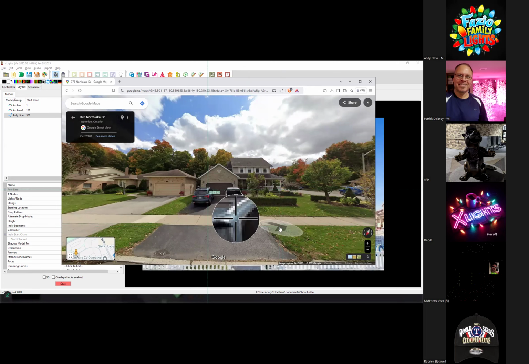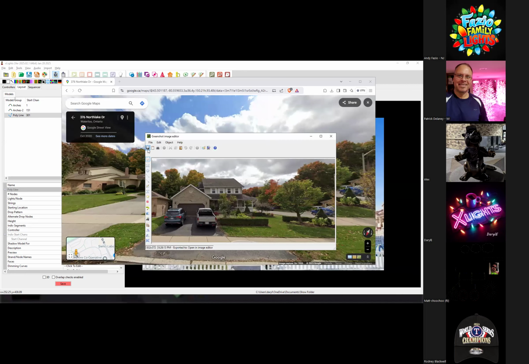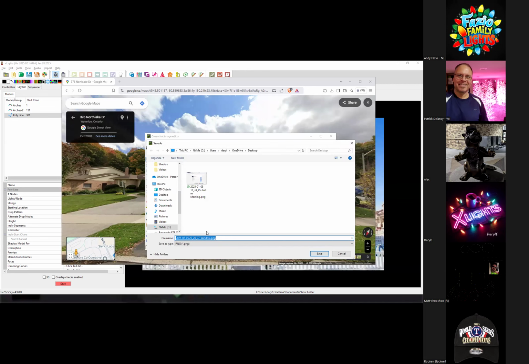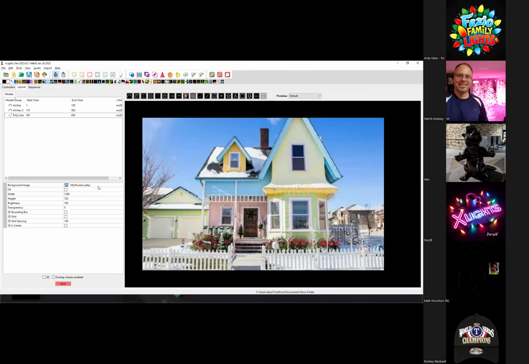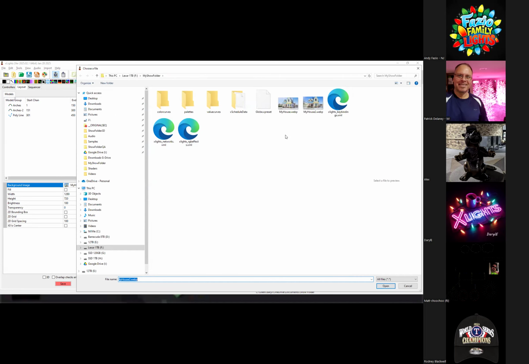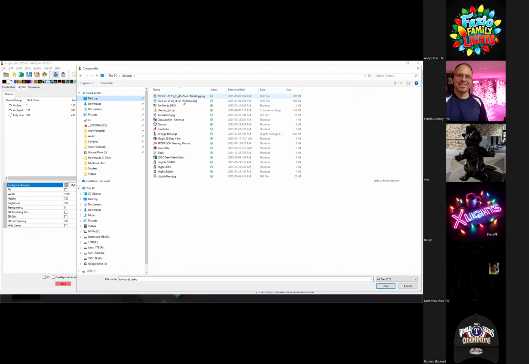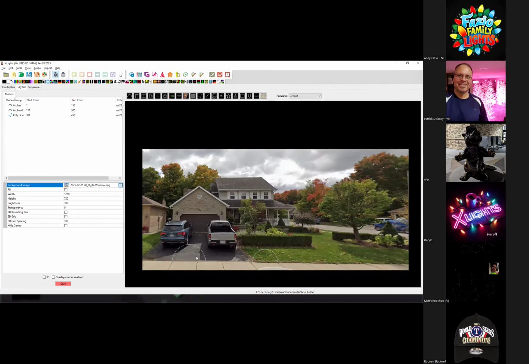I'm just doing a little tool here, a little snippet tool. So I've got the picture here. You can edit it in a Photoshop tool if you need to, but save it. And then you can come back to here and you go to your layout again. You've got to click on the empty space, click on this, click on this. And I went to my desktop. Here we go. Open. And there you've got a house.